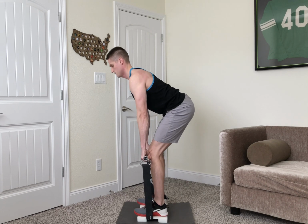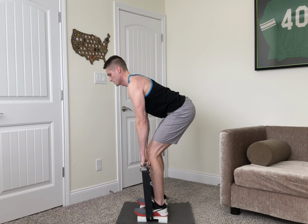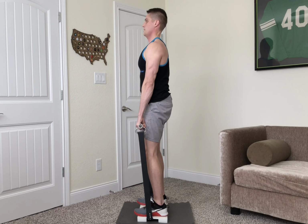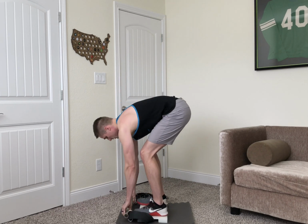And very slowly let it down. Okay, that's my point right there, just below my knee for my height. Everything's flexed, shoulders are still engaged. Glutes back up. And then release the glutes slowly, okay? So you have to engage your shoulders.